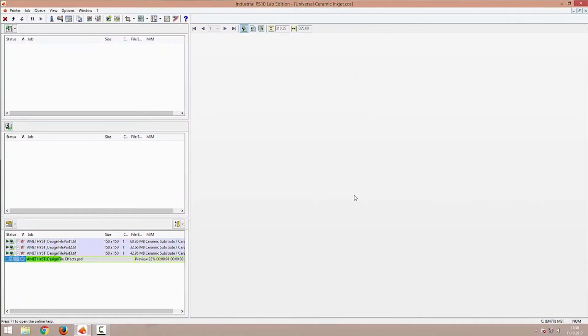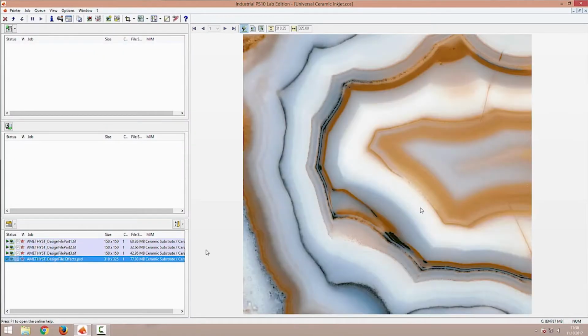So the preview is regenerated. And it's not visible here because it's a surface treatment. Now we want to create fingerprints of the first three design files, which are parts of a design series. Therefore, it is important that the designs of a series have the same color mode. This means that they must have the same MIM and a similar design.